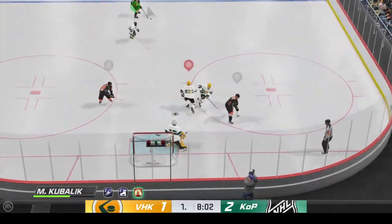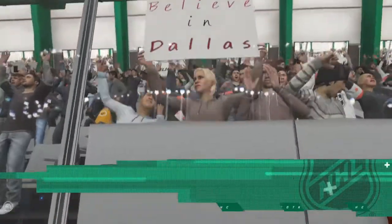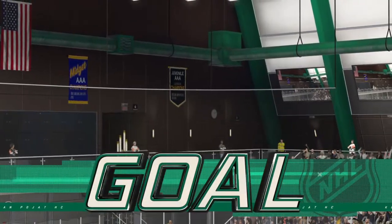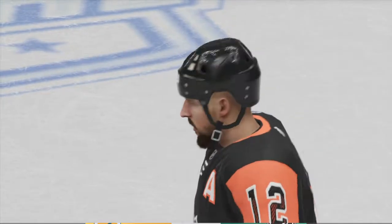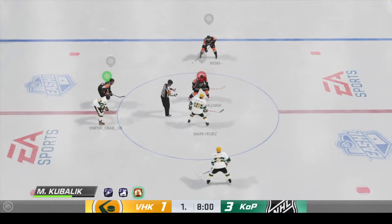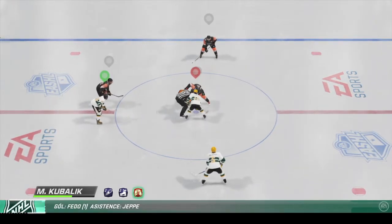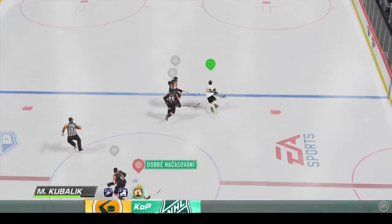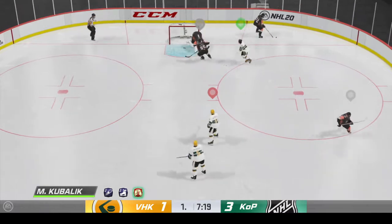Right on the doorstep. Here's a short pass. Scores! It's like an endless supply of goals. It doesn't ever seem to be a stop to this. Somebody scores, and you feel like there's another one coming very quickly. Past the halfway mark of this period, the Kings have recently taken a 2-goal lead. They'd love to build on it. Breakaway! Beautiful glove stop on that one.